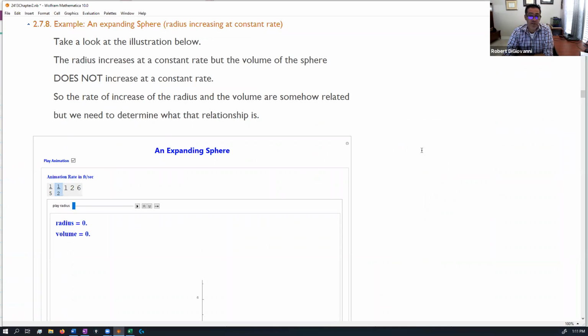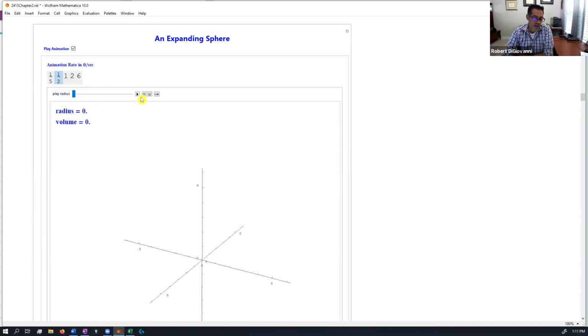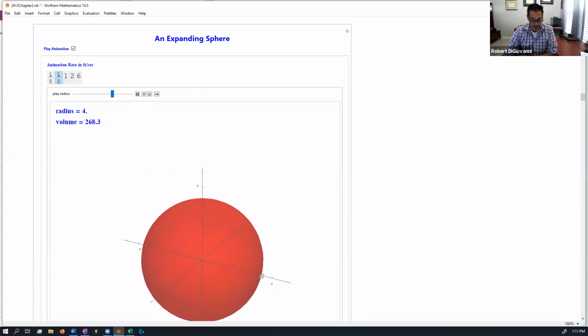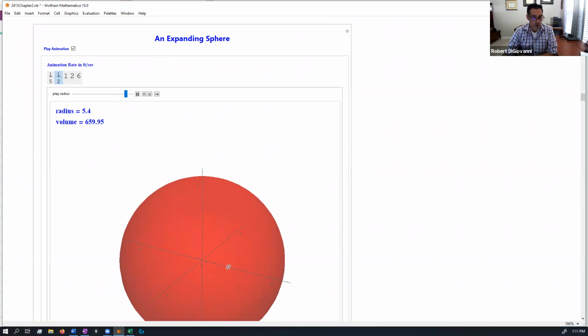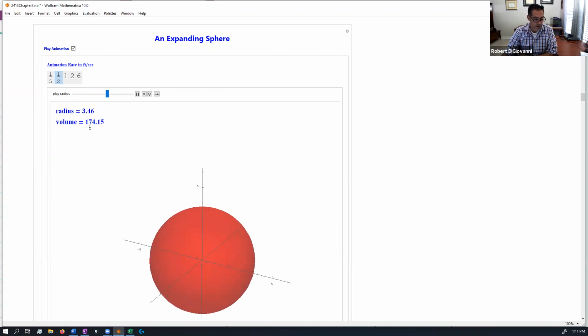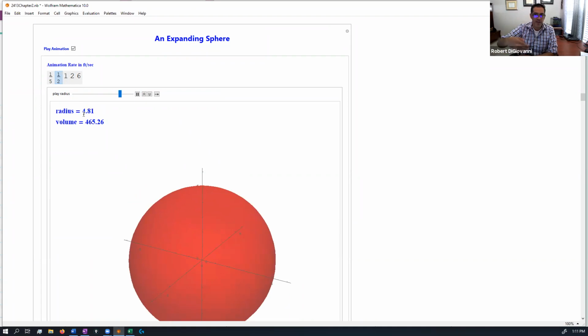We have an expanding sphere. Last time we had an expanding circle. So now a sphere is three-dimensional. And this is an example of a sphere that expands where its radius increases at a constant rate. It's hard to see in this animation, but I'm going to start playing it. If you watch this sphere grow, this is three-dimensional, you can maybe tell that the radius is growing at a constant rate here, but the volume is not. And you can see how quickly the volume starts to really start moving here, where the radius is just consistently growing at the same rate the whole time.